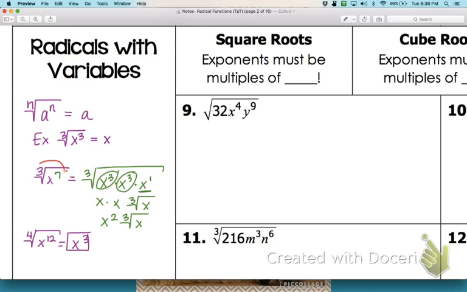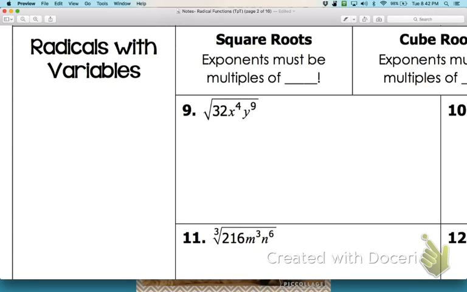This is exactly the same as when you did remainder division when you were little. Right here, if I say what is 7 divided by 3, the answer is 2 with a remainder of 1. So notice the number of times that it went in evenly, that was my exponent on the outside, and the remainder was the exponent that is left on the inside. And that is exactly the way that we are going to do this with the variables. So that is the only extra piece that we are adding today. The coefficients, we will simplify exactly the same way that we did yesterday.